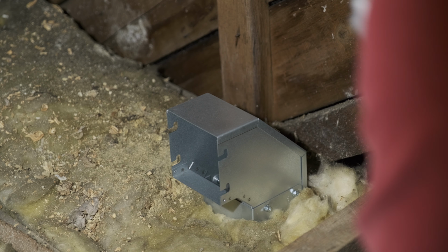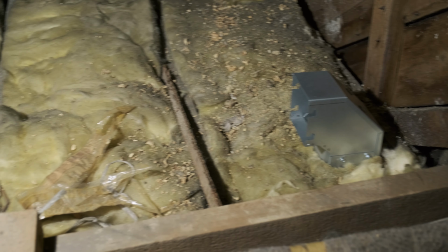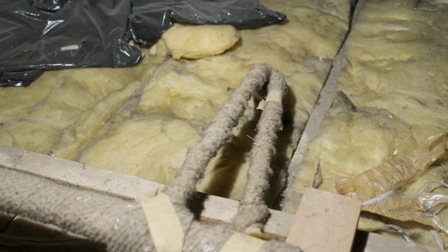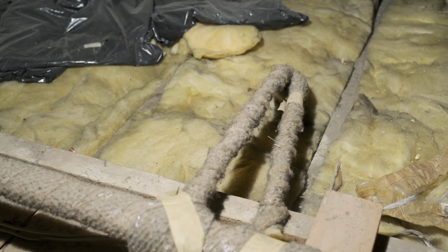From this spot, I need to go straight to the parting wall on the other side of the house, and then along it so that the trunking can serve the other 2 bedrooms. Problem is, there are more things in the way. These radiator pipes which are going down to the office, and then those beams that go along the direction of the roof. I'm not worried about the radiator pipes, because I'm getting them rerouted anyway.